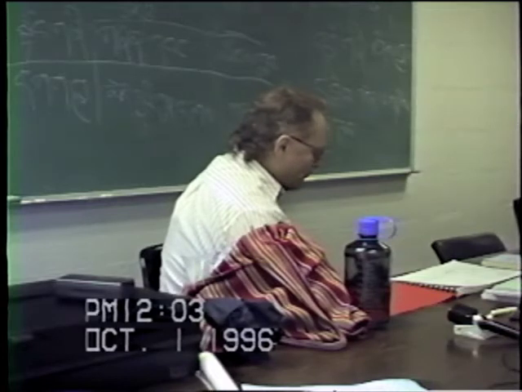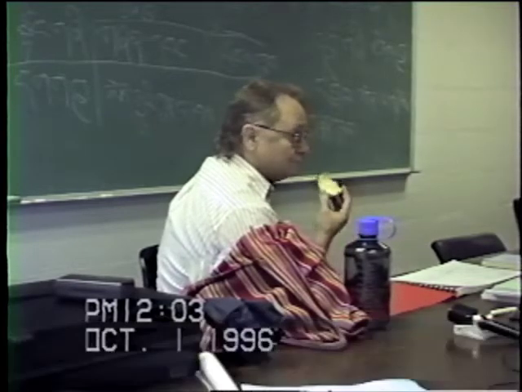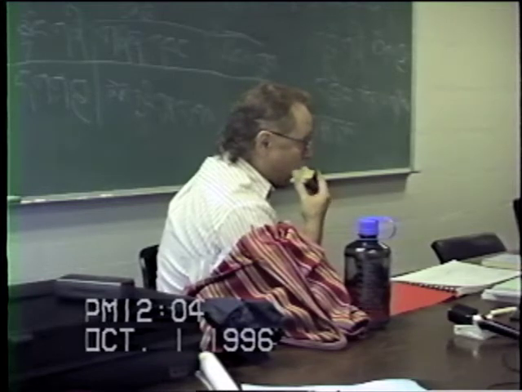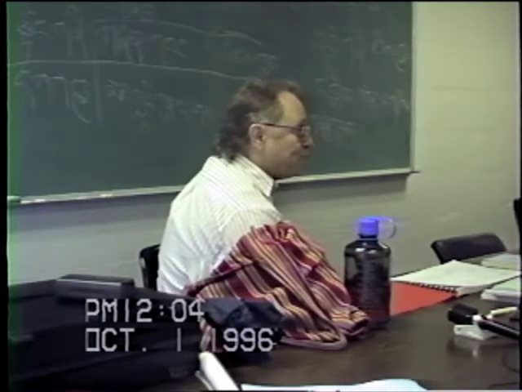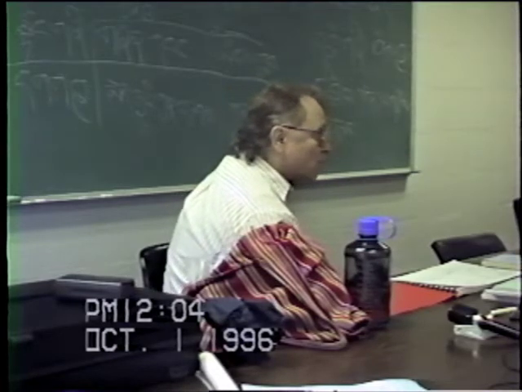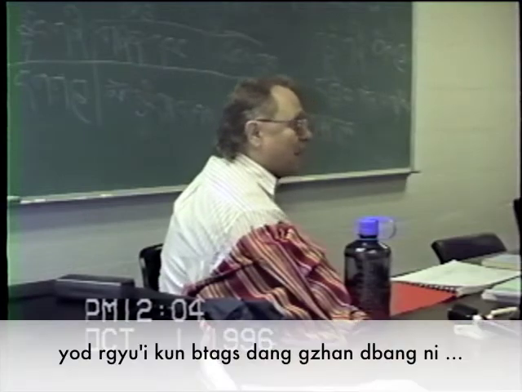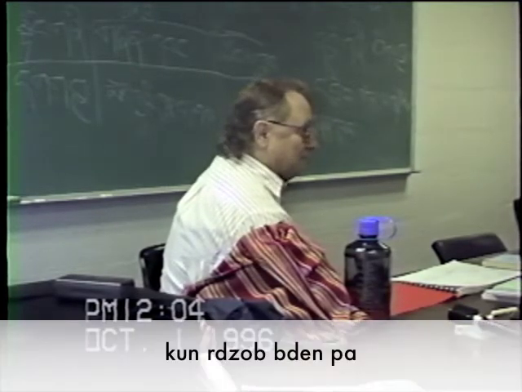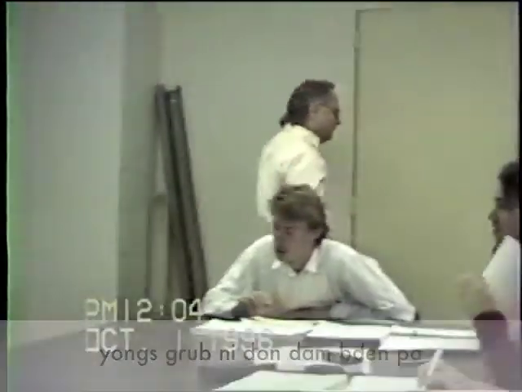So, where are nonexistents included in the two truths? Horns of a rabbit, etc. Okay? They aren't. But Yongdrup, Shenwang, and Kundak are the ones that exist. So now, later on when you get to reading other people's writing on the relationship between the two truths and the three natures, watch what they do.